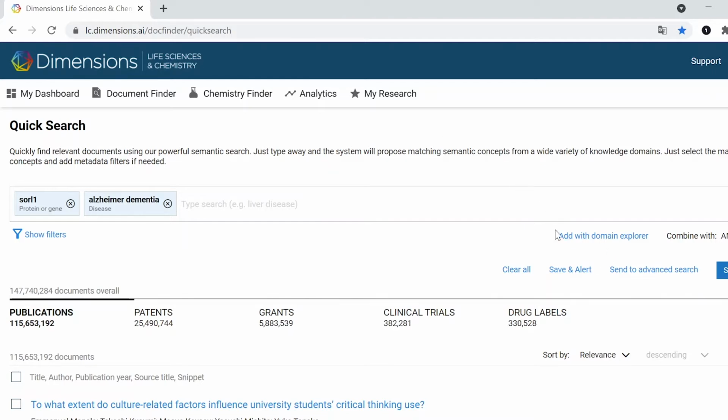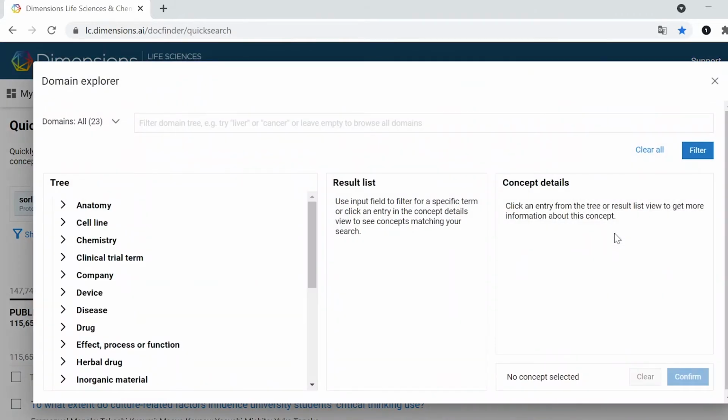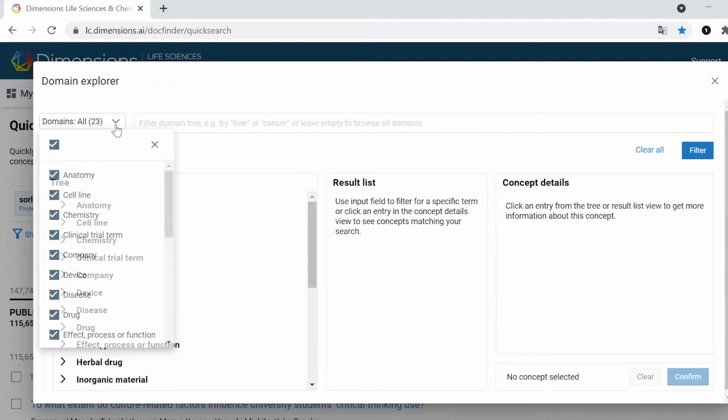Alternatively, you can add any of these concepts through the Domain Explorer instead of typing them in the search box. The results are the same, but in the case of the Domain Explorer, you browse the whole ontological tree of our 40 million concepts, which, as you can see here, are organized into 23 domains.